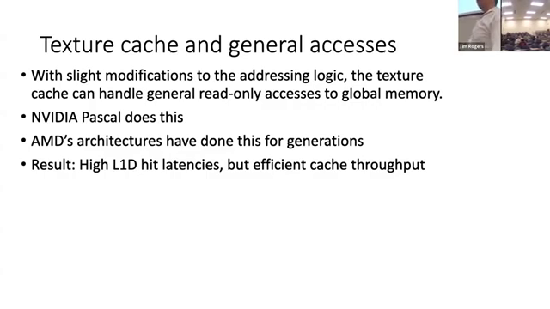Do you ever store with the texture cache? No, it's a great question. So textures generally are read-only. I didn't mention that. So there's no writes. I didn't show you how a write works because it doesn't happen. So it's only read-only memory you can put in the texture cache. In these early architectures, if you wanted to cache things, you couldn't cache read-write data at all in the L1. You can cache it in the L2, but you couldn't cache it in the L1.